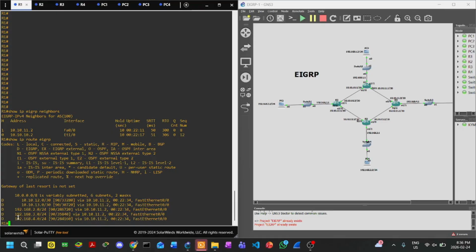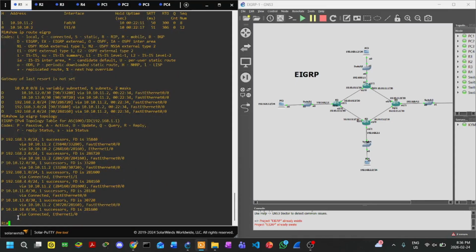This is kind of the main command. It has a lot of good info. We have P right here, we have successor, we have FD, we have via.